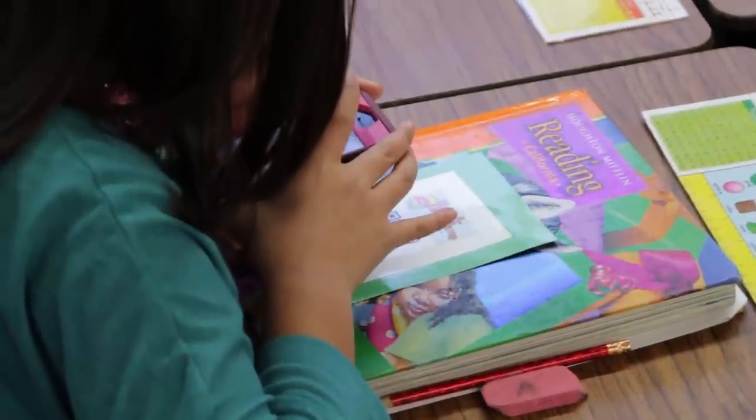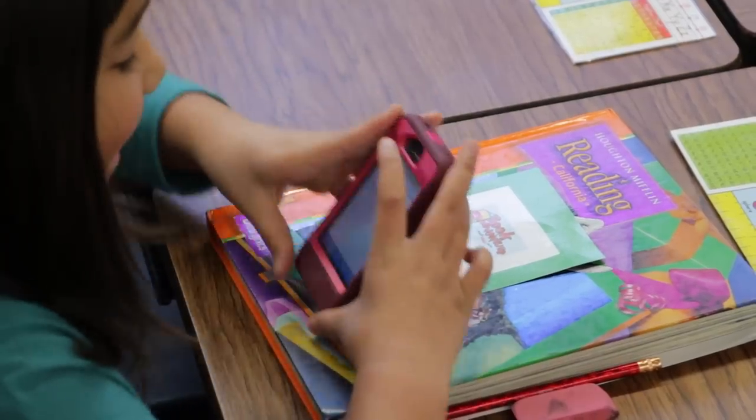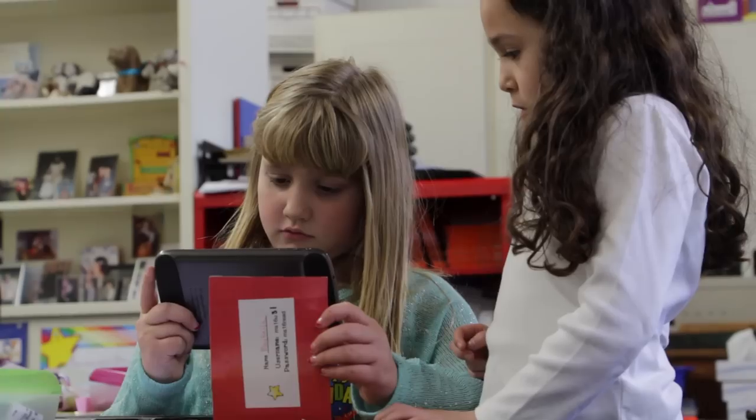Sometimes we just use whatever device is available. If that means I let them use the stationary computers, sometimes I have students I trust to use my cell phone because it has the QR reader and they can go take their quiz. The school has policies about using cell phones in class, but they also know that some of those policies are antiquated and I've gotten the thumbs up — whatever device you have available. I make sure everything else is closed and there's nothing else they can access, but there are certain students I trust and I say, "Here you go."